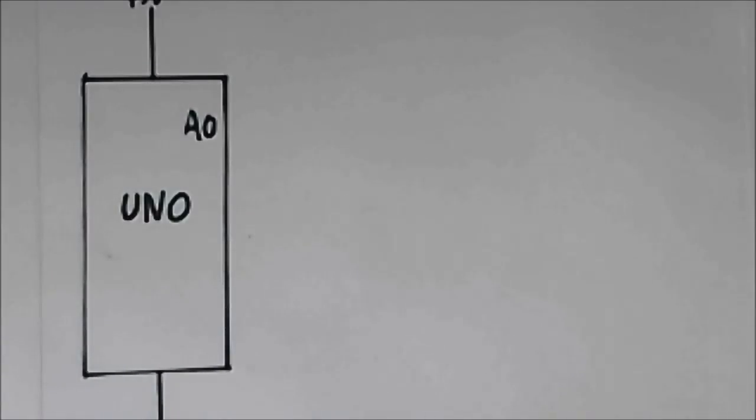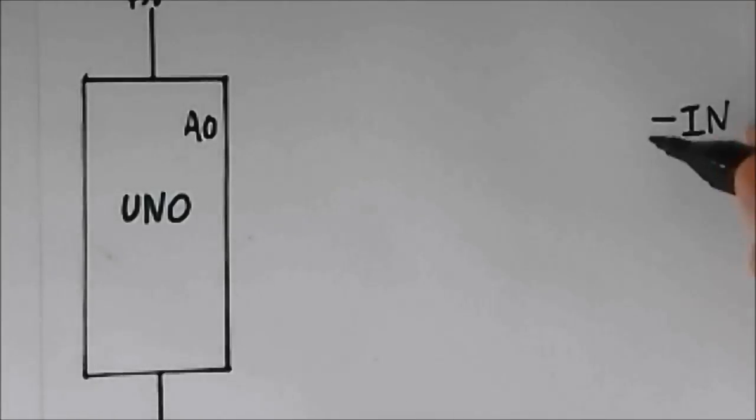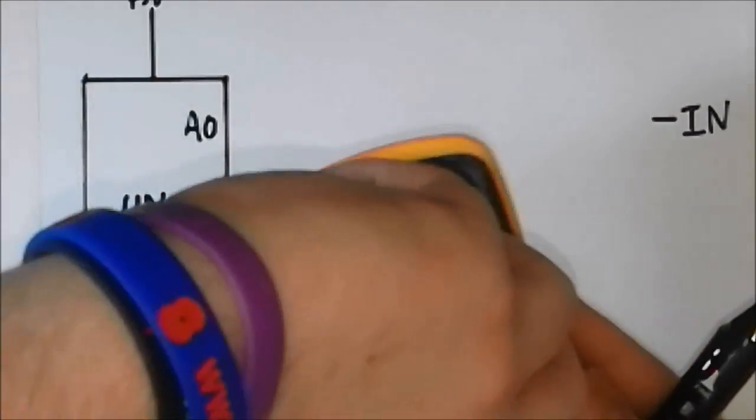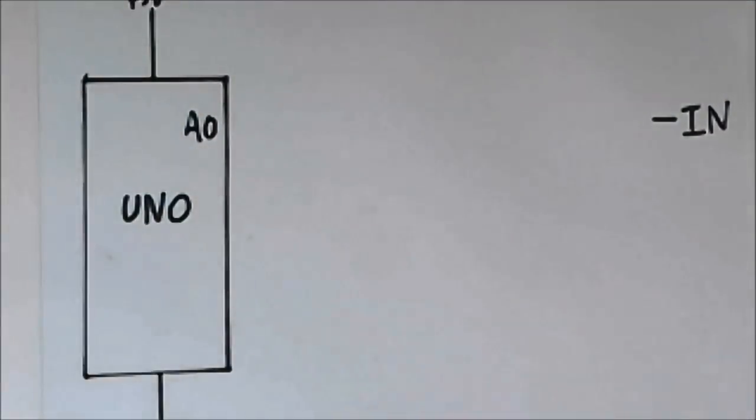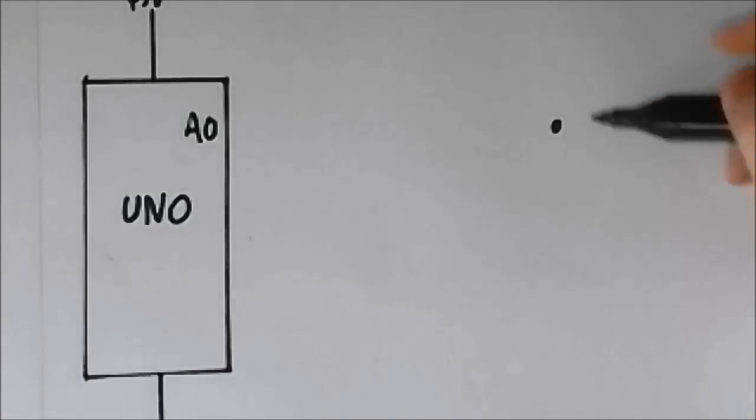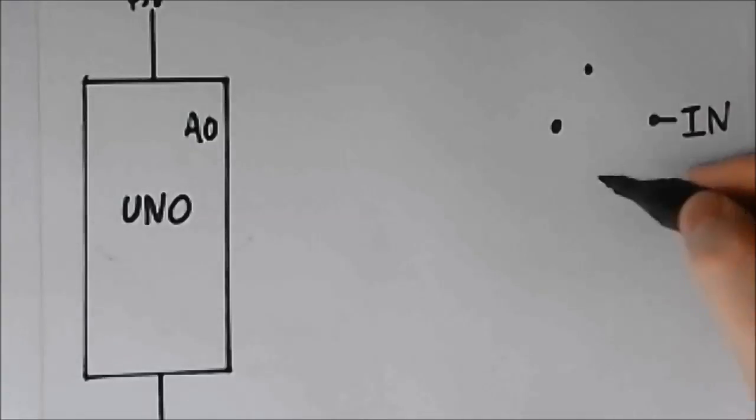Anyway, to do this we're going to be using one of the Arduino's analog in pins, in this case we're using A0. So that's the Uno drawn. Now we have to draw the input stage. So the input stage is very simple. First we label, start by drawing a rail which is the input. That's where we're measuring the voltage in comparison to the zero. And that goes through a rotary switch. And a rotary switch is essentially the same dial as used on a multimeter to select the ranges.